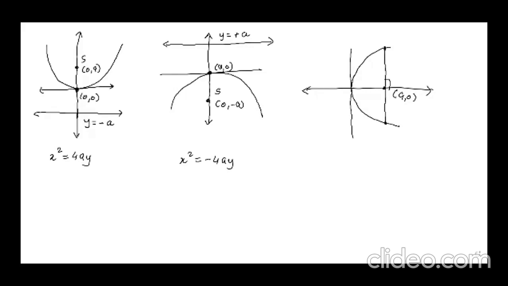The line segment which passes through the focus and which is perpendicular to the axis of the parabola. So if I am interested in finding the length of this latus rectum, as this is a line segment, it will have its length. The length of the latus rectum: this portion AC will be 2a and this portion will be 2a. And in total, the length of the latus rectum, line segment AB, will be 4a.